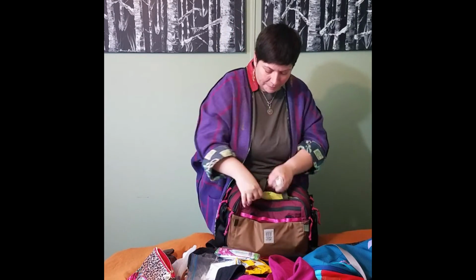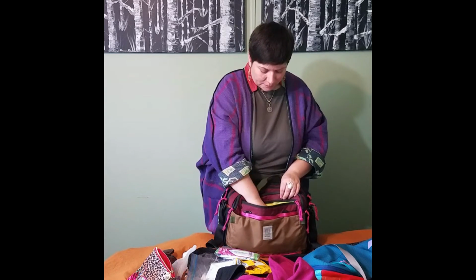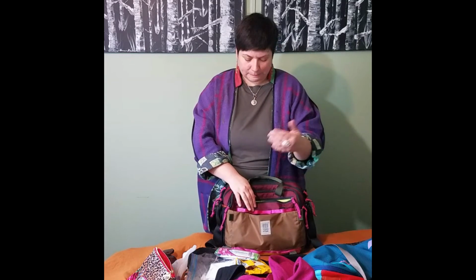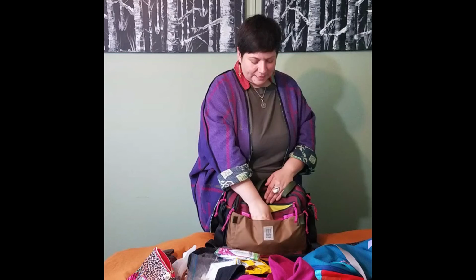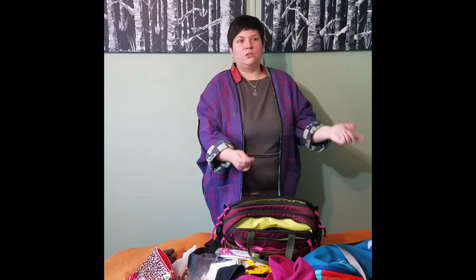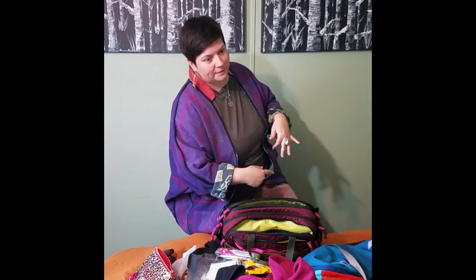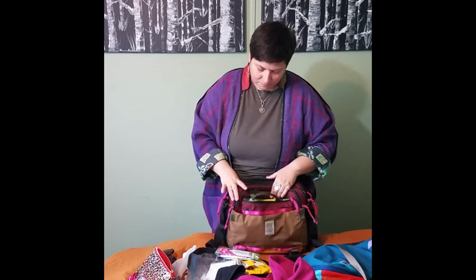And then I basically kept my passport and all that accessible from the first one. So passport things, face masks. And I like to stash Dollar Tree ankle-less socks. I stashed 2 pairs in here so that if they make you take your shoes off at the airport, you don't have to walk around barefoot or with the socks on that you'll be using for the rest of the week. So I just put the extra pair of socks over my socks, walked through security, and then threw those socks away. And that's that.